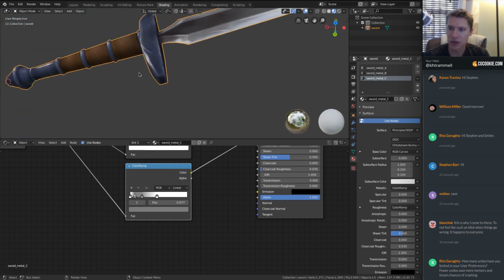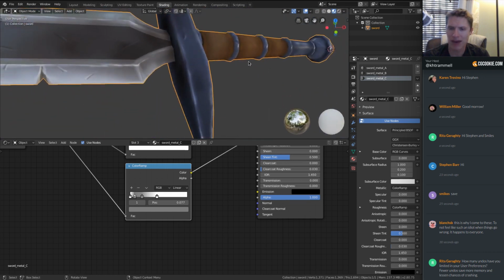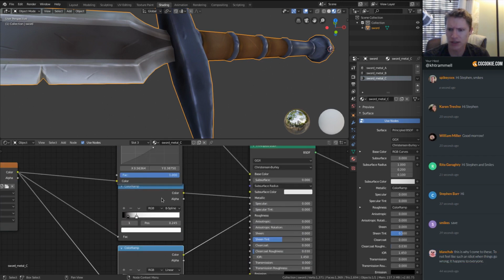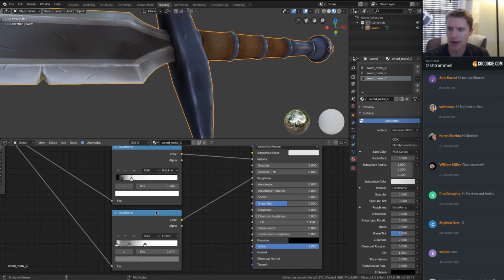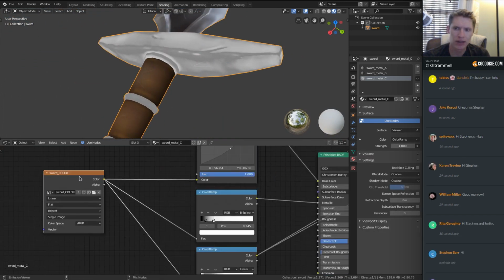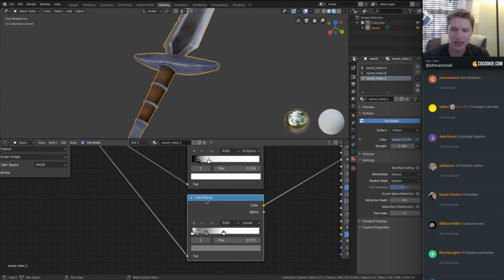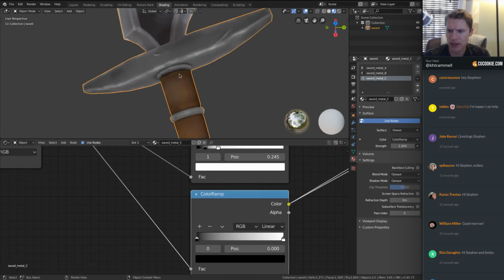All right, and this one, let me think through this. It looks okay now, but I do want it to be, maybe have clearer reflections. Also maybe stronger reflections. Let's start with the clarity first. Since it is a darker color in general, like in the base texture, it means I'll have to adjust the color ramp. So let me just reset the color ramp and start from scratch with the backspace key. And let's look at that. Let me think about this.